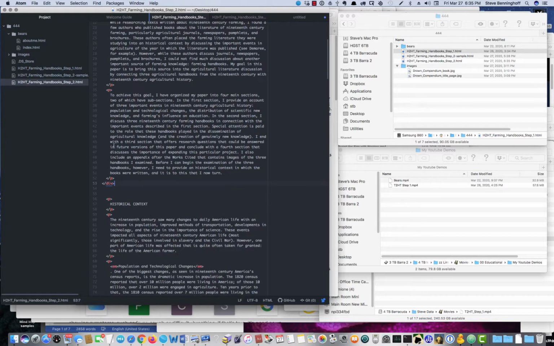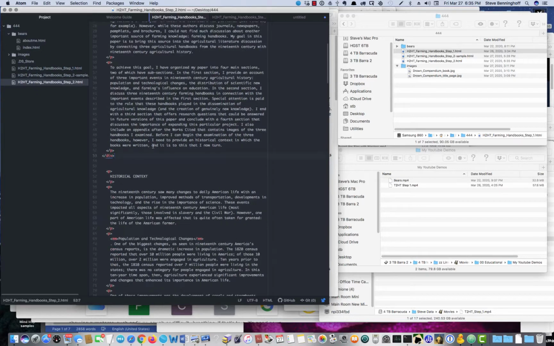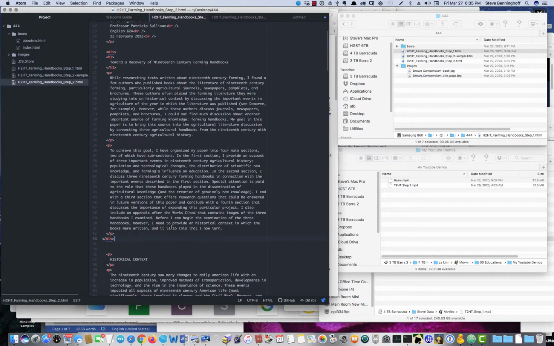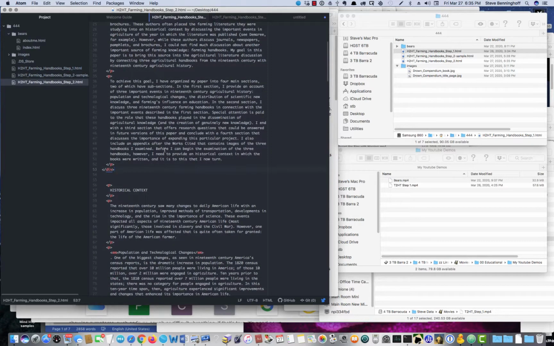We're going to do the same thing for this historical context, which is the next section of the paper. The first part here is explaining the kind of problem and mapping out what the paper is going to cover. And then the next section is this historical context. In the source paper, this was made small caps, but we're going to make it upper and lower case. And then once we've made that upper and lower case, this will be an H2, a second level heading. So not a paragraph, but an H2.